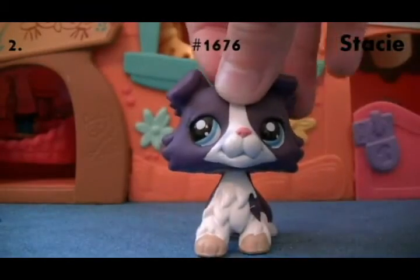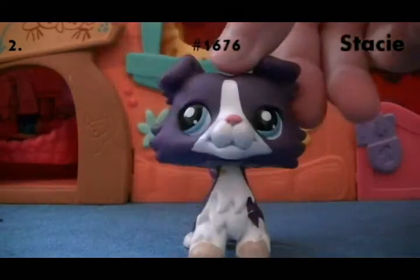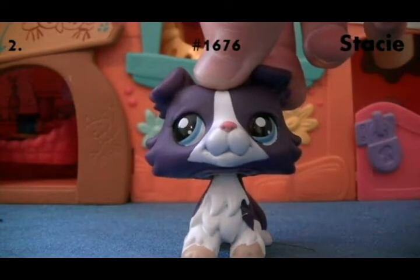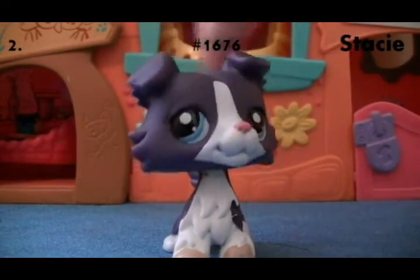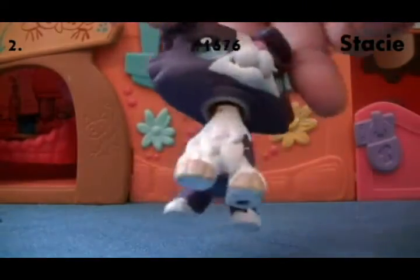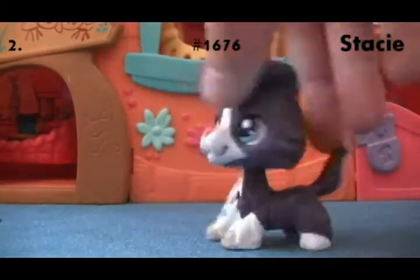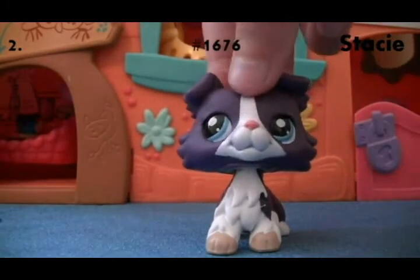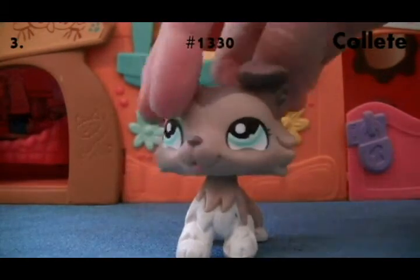Next is this really cute purple Collie, and I love her so much. I love the shade — I think she's so unique. I actually got her in an advent calendar in 2013. She's all purple except for her feet and a little part of her face, and she has a hole instead of a magnet.